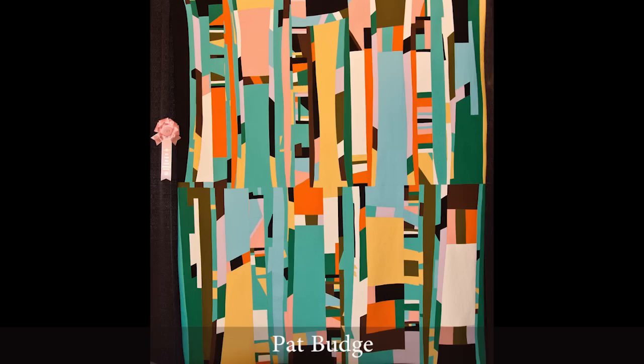The Modern Quilt Guild has been using solids and a very pure design aesthetic, and a lot of it really reminds us of Nancy Crowe's work. This piece is solid and very modern. It does remind us of Nancy Crowe, and yet she manages with color and with free-form piecing to make a statement that is very unique and very new and fresh.